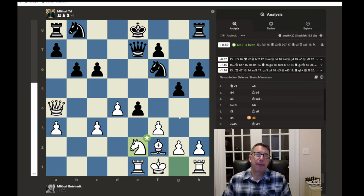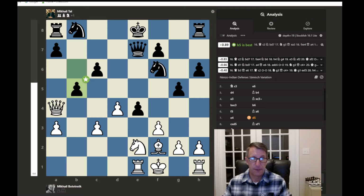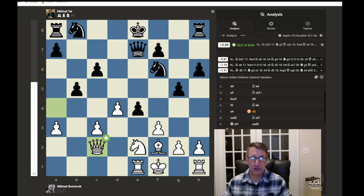And another good habit to get into is to place your rooks on open files, half open files, or behind pawns that you plan to push forward, or behind pawns that you plan to exchange, so it opens up the rooks. All right, the queen is under attack. It retreats back, adding more pressure to this pawn.